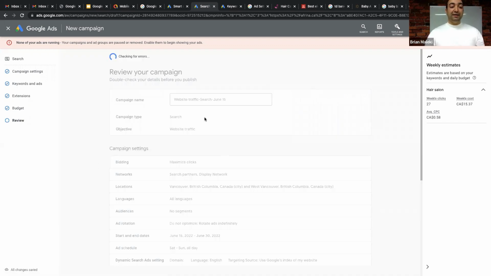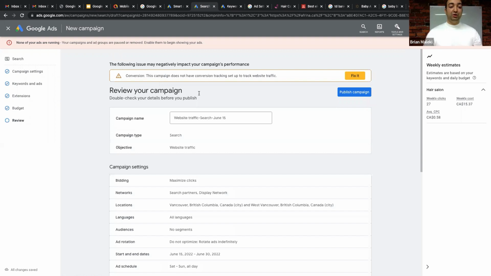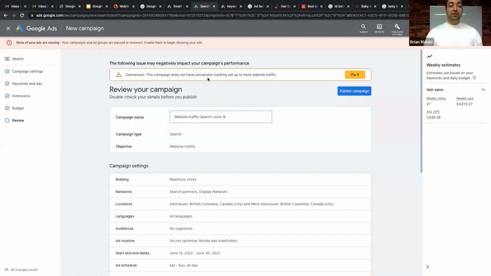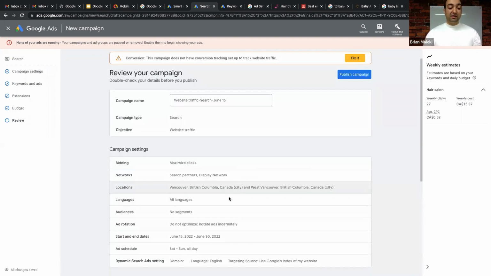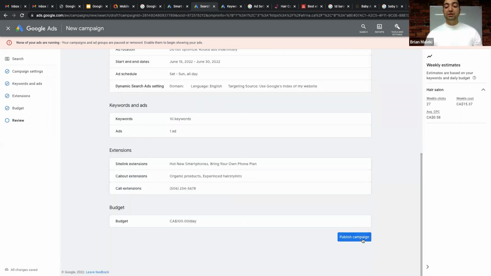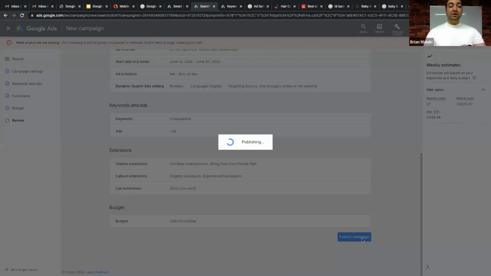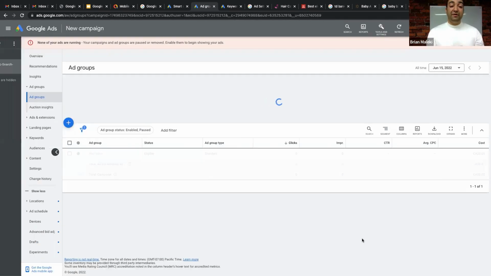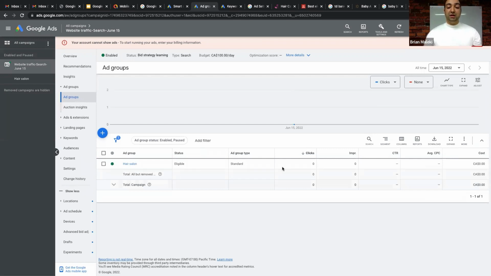And then next, you're gonna get the page. You can review those errors, review your campaign setups. And if you think everything is fine and correct, just publish the campaign. Then your campaign goes under review, and after usually 24 hours, your campaign gets approval to run. And from that moment, you're gonna see the results here, right?